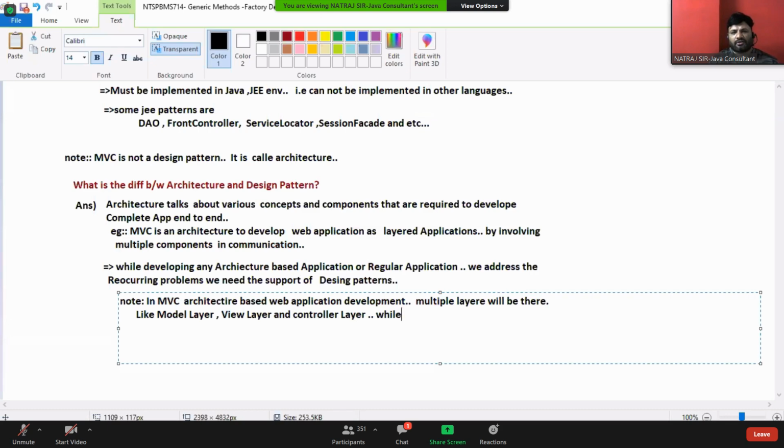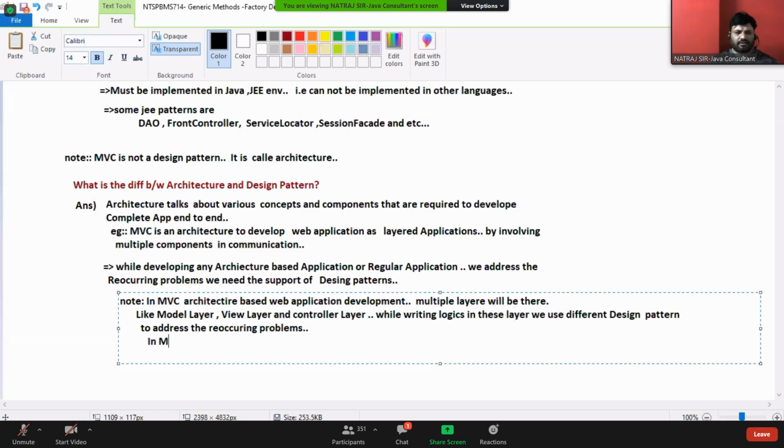While writing logics in these layers, we use different design patterns to address the reoccurring problems.